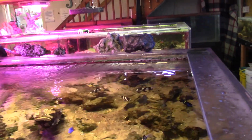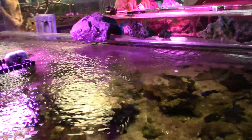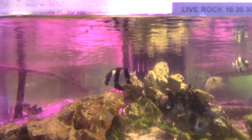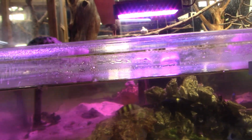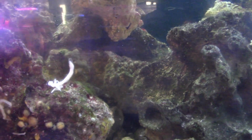This is a monster tank. These are guys that have been brought in because they were too violent. Some pretty fish, but this is all saltwater, of course. But they're painfully aggressive. These guys are all coming out of here, going in a smaller environment. We're going to try to get some permanent homes for them, and then set that up with some nicer stuff. Here's a wrasse. Christmas wrasse, I think. Yep, there he goes. On again.